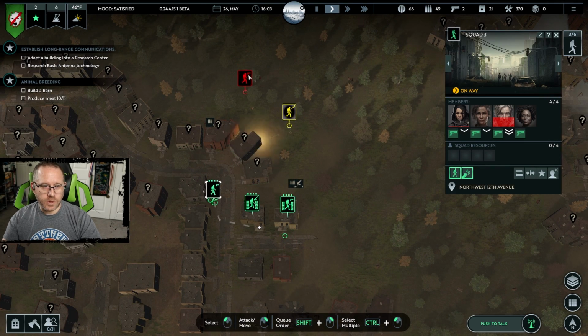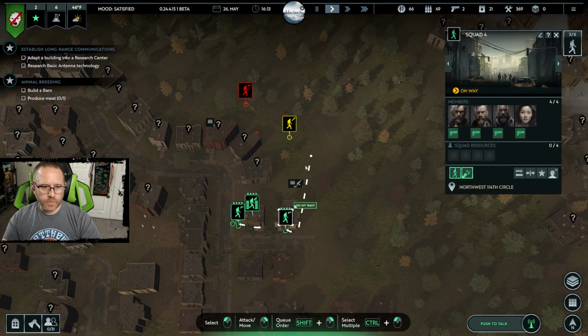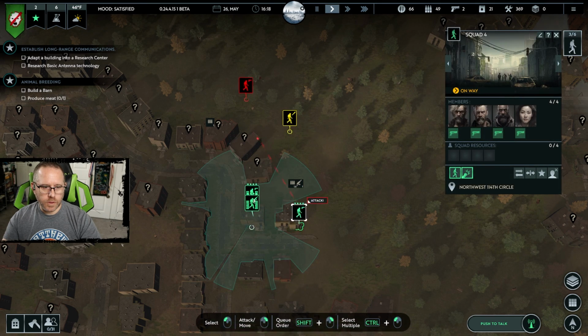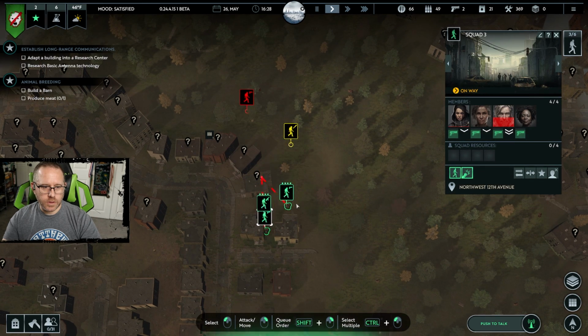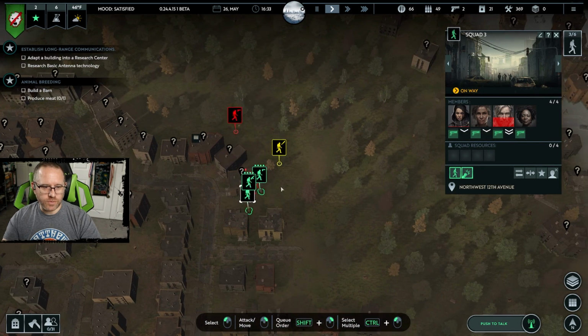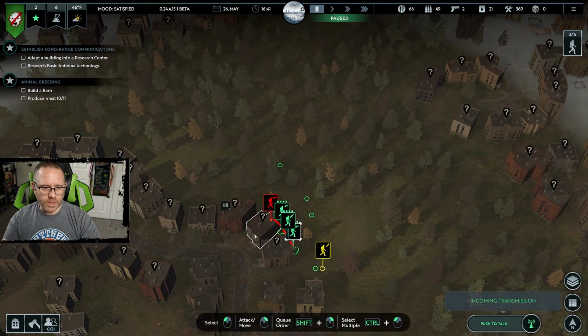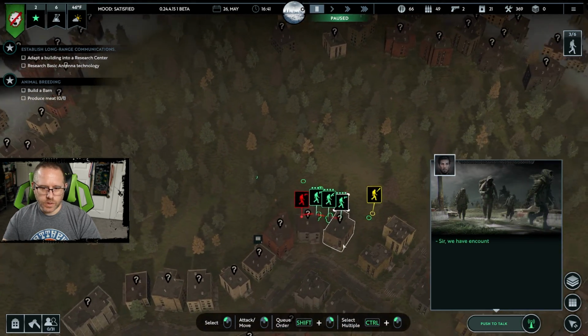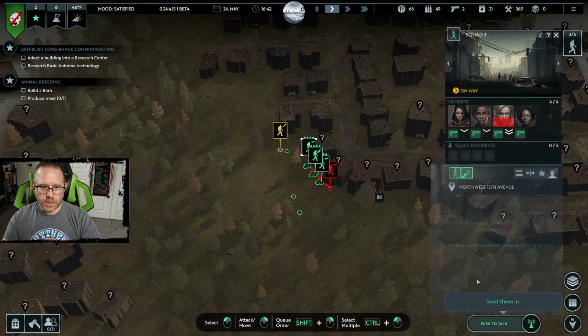Got him. There's more though. Attack. Take him down. They got more than one. There's two of them left. One left. Sir, we've encountered a group of people willing to join us. Send them in.